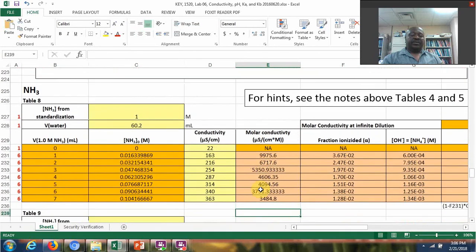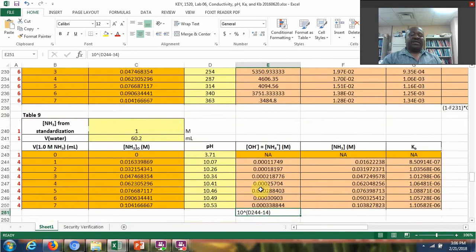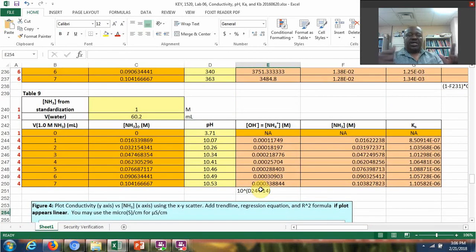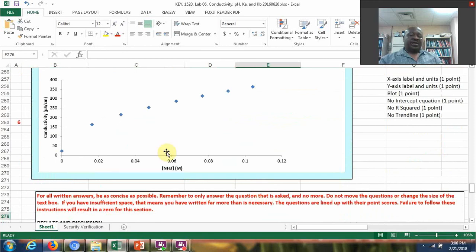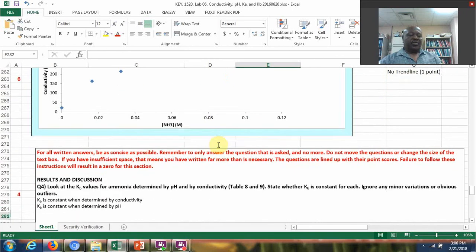ammonia. Calculations are pretty much the same, except that in this case you measure pH and you're looking for OH minus, so be able to do the translation from one into the other and show that Kb is also a constant. And then we'll ask you again here for the conductivity of ammonia versus concentration. It curves because again ammonia is a weak base. Short, sweet lab. Work it through.